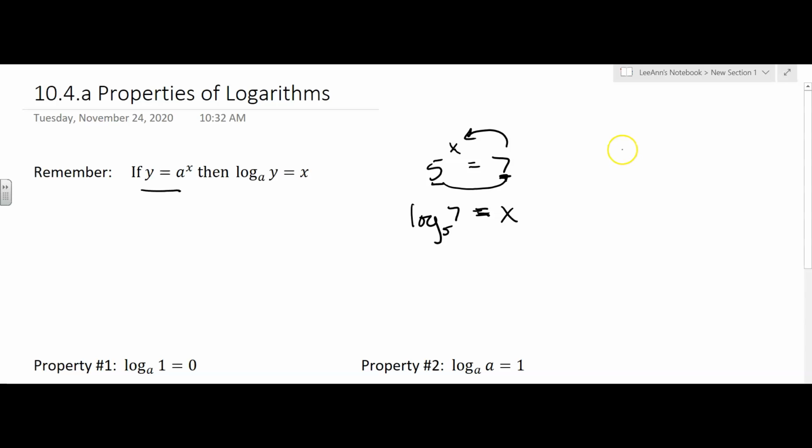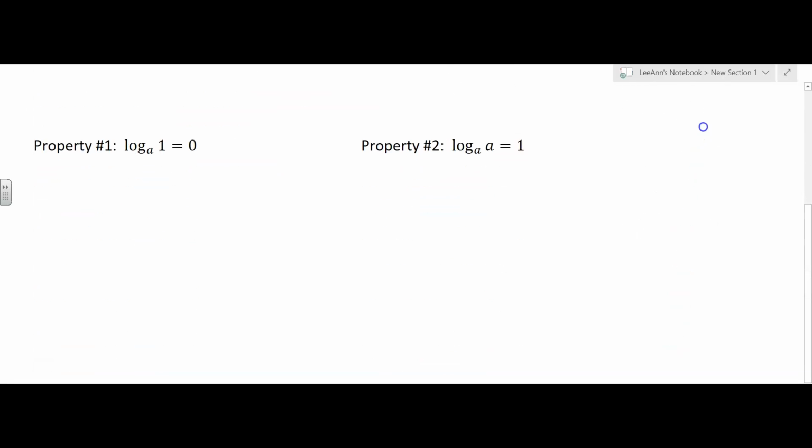And then if you have a log equation, log base g of 8 equals 23, then you're going to start with the base, g. You're going to go over here and pick up the exponent, 23, and it's going to equal the argument. Okay, so that's how you change from a logarithmic equation to an exponential equation. So that's just a review. I want you to keep that in mind.